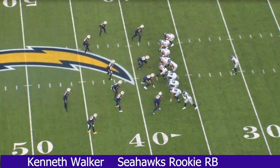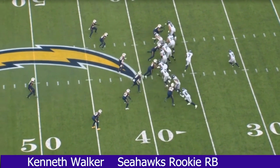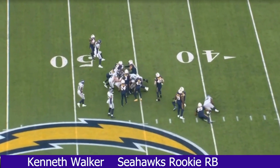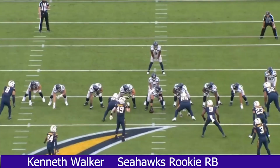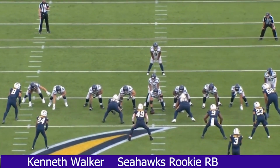He probably should be one of the ground and pounds. Hit you with another version of inside zone, with full tight end package. Still the same read for the running back. If it's a nose, you're reading the nose. If it's a 1 to the play side, you're reading him. If it's a 1 to the back side, that's who you're reading. Nothing changes. Everybody else, step 45 degree step right.